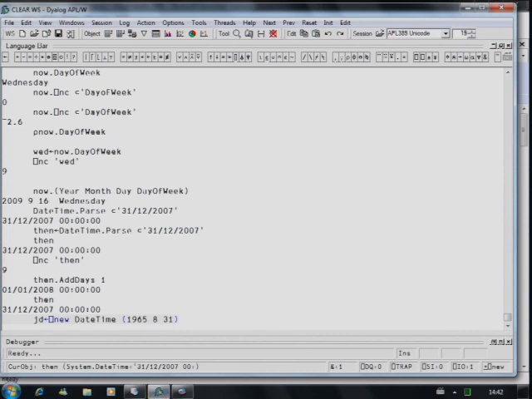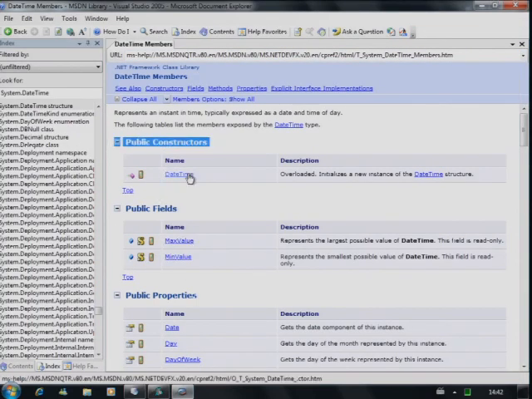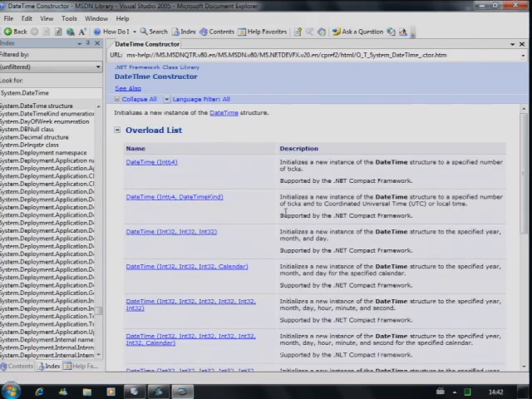Okay, so if we look at this documentation here, we'll see that there are the public constructors for the datetime class. We follow that link, and there are actually several of them. Okay. And the one that we were going to call with those 3 integers that we gave was this one here that takes 3 integers, which initializes a new instance of the datetime structure for the specified year, month, and day. Okay, so what the interpreter essentially does is, we gave it a 3-element vector, 1965, 3, 1A. It's gone through this list, identified which one of these versions of this function it can call, and then it calls into that function to initialize the datetime appropriately.